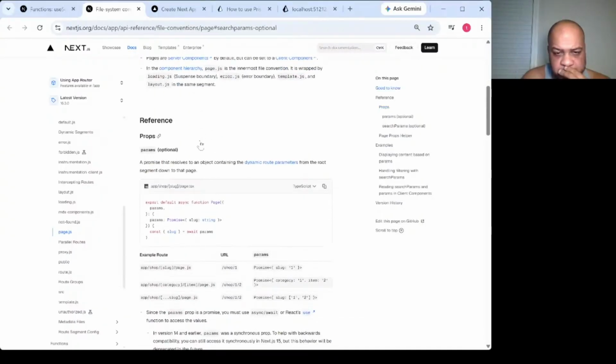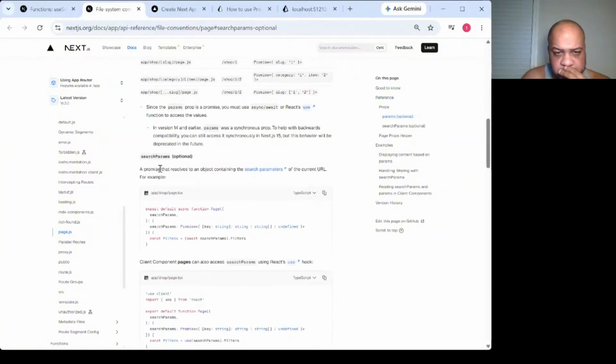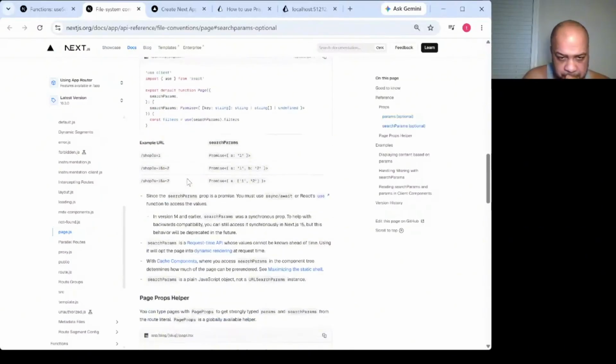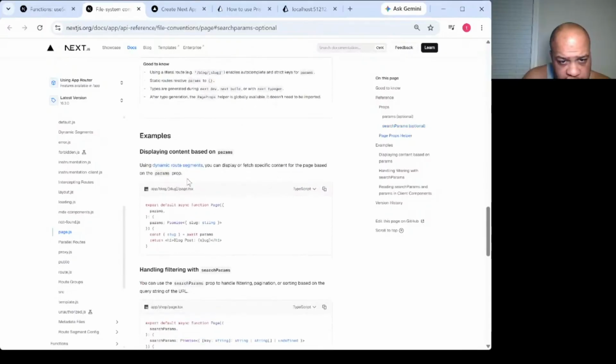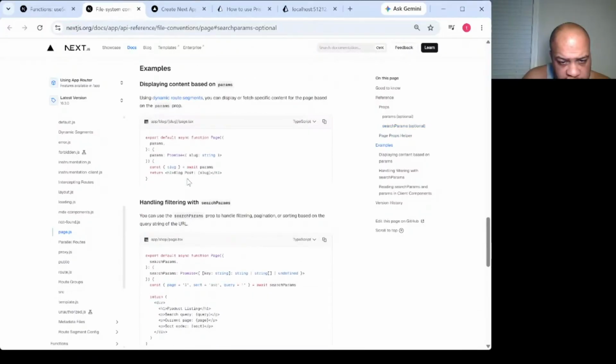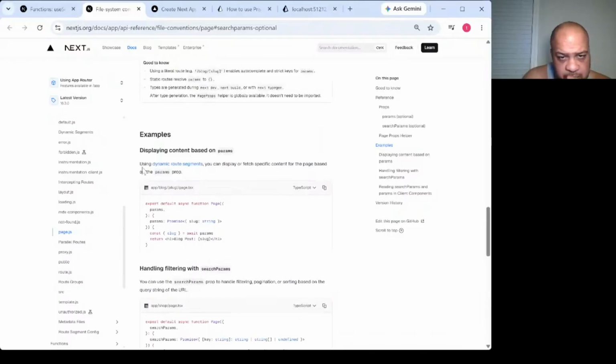Page props: params, a promise, and searchParams. Displaying content based on params: using dynamic route segments, you can display or fetch specific content for the page based on params.